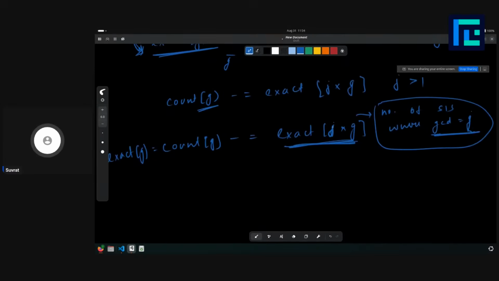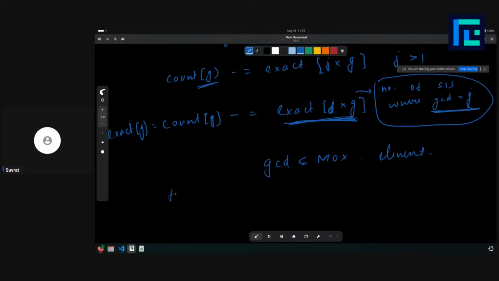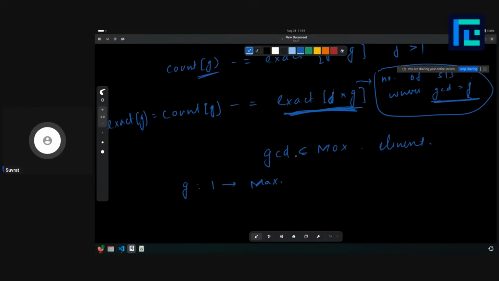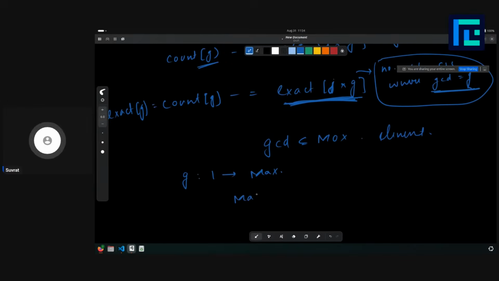And now, since GCD would always be less than or equal to the maximum element, right? So for G equal to 1 to maximum element, this J would be max upon 1 plus max upon 2 till max upon max, right?